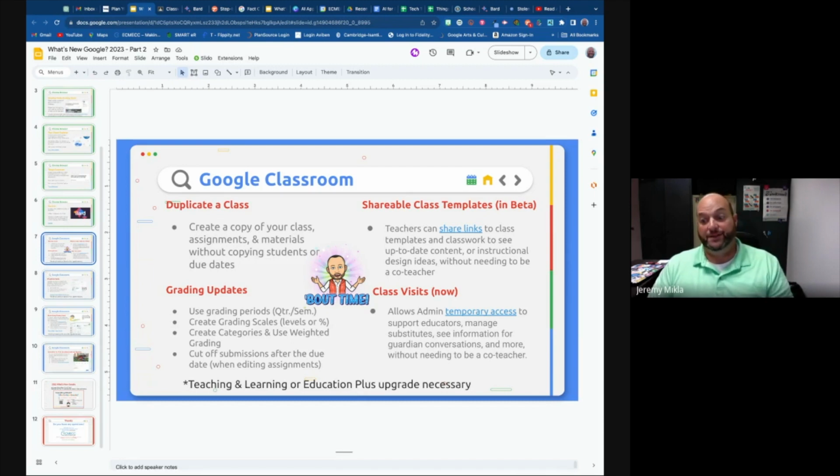What's neat about this is that you don't need to be a co-teacher for any of it, and this access is temporary. I believe there's an expiration time period somewhere between 2 and 4 hours, after which they have to log back in again. The other thing is that the classroom teacher is also notified when someone does access their Google Classroom.